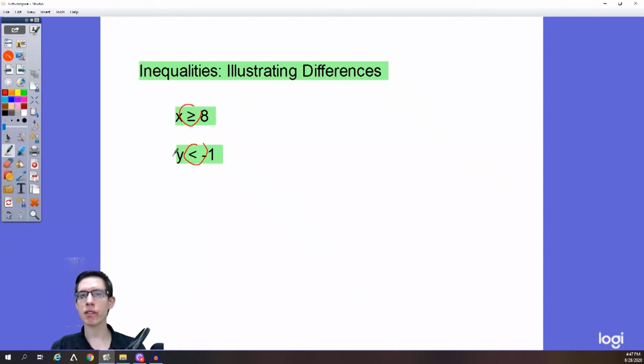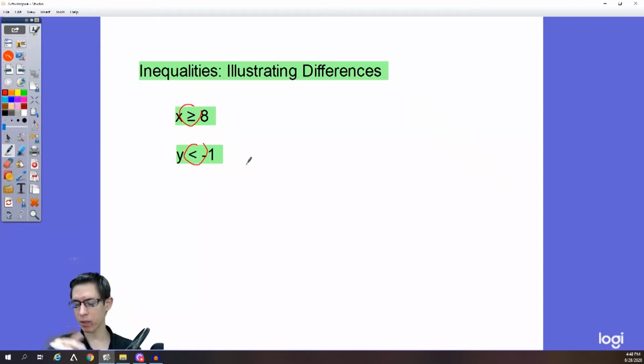And what we're going to talk about today is how to illustrate those particular symbols, what they mean, and how to solve equations that aren't actually equations, but inequalities. They're going to be set up the exact same way as the equations we've seen before, but they're going to have one of these symbols included in their setup. And so we're going to have to learn how to deal with solving an inequality. It is possible to do, and it's possible to express that inequality in a way that makes good sense.